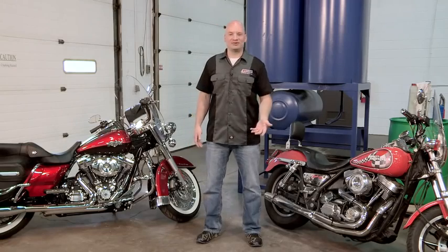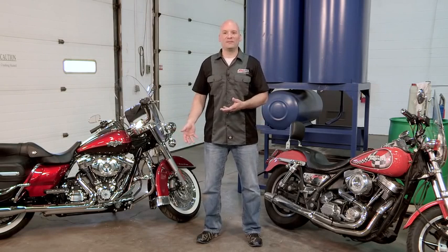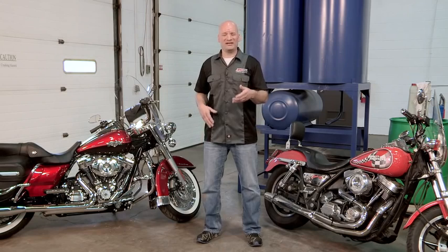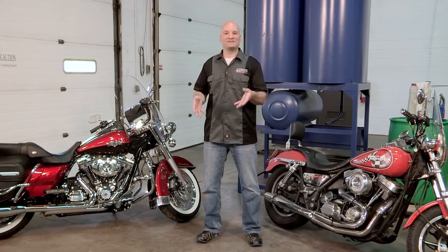The most important option would be to use a high quality motor oil, because motor oil not only lubricates the moving parts and separates all of the different pieces, it provides a cooling aspect. The oil itself has to carry this massive amount of heat that we've been talking about away from the engine. And if it can't hold up to the heat, there's going to be some major problems.